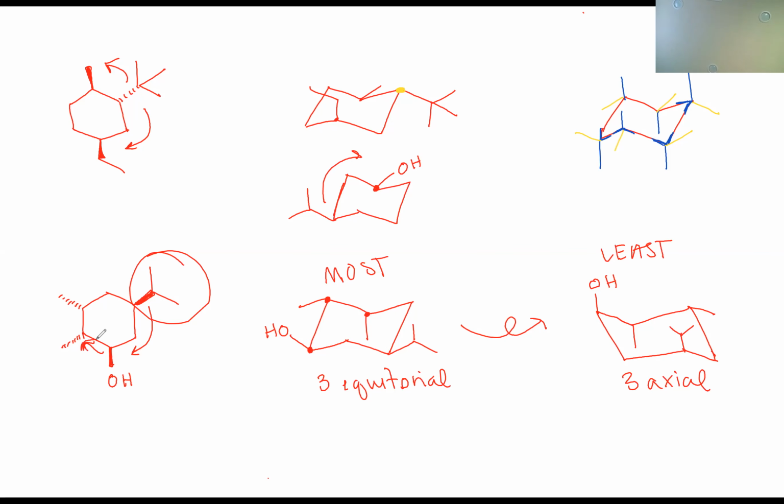Now 1 carbon over clockwise again is my methyl group, and it has to be pointing down. The down position on this carbon happens to be equatorial. So it gets to be in the equatorial position. Okay, I see. So it's like that picture in the top right, the yellow and the blue. Right. It has to be on either a yellow or blue stick. Gotcha. And if we're lucky, more of them end up equatorial. And then the last one is methyl down. Here, that happens to be axial. So even though I started on a totally different carbon, I still end up with the same outcome, right? The same 3 groups are in the equatorial positions. Okay, I see. That makes sense.